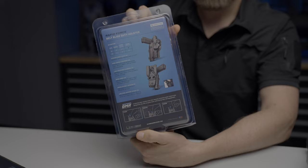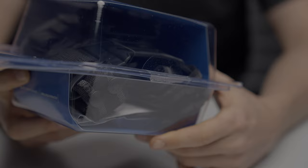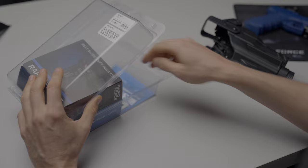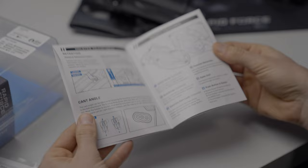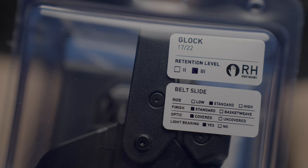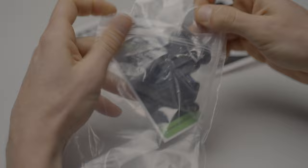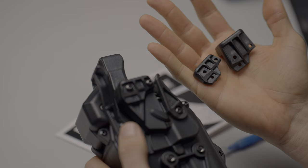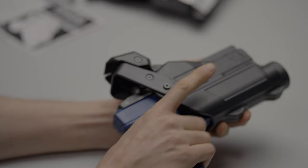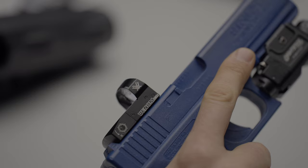The first thing you want to do when you receive your holster is visually inspect that you received everything that you purchased. If you purchased from a store, you will have received a clamshell like this or a bag if you ordered online. Verify that the seal on your box isn't broken and that no one before you has removed anything. Look for a product manual which should show you everything that should be included with the holster or expansion. On the top corner of the package, check to make sure that you received the correct configuration and that the holster is for the correct gun. Open it up and familiarize yourself with the manual or manuals that you received. You should have received additional hardware with any Rapid Force Duty holster in a spare hardware pack. Keep in mind that the standard buttons are already on your holster. Now, test fit your unloaded firearm into the holster to verify it fits correctly. There's a label on the holster itself right here to make sure it's for your model of firearm. If you have a light or optic, be sure to test those out now as well.